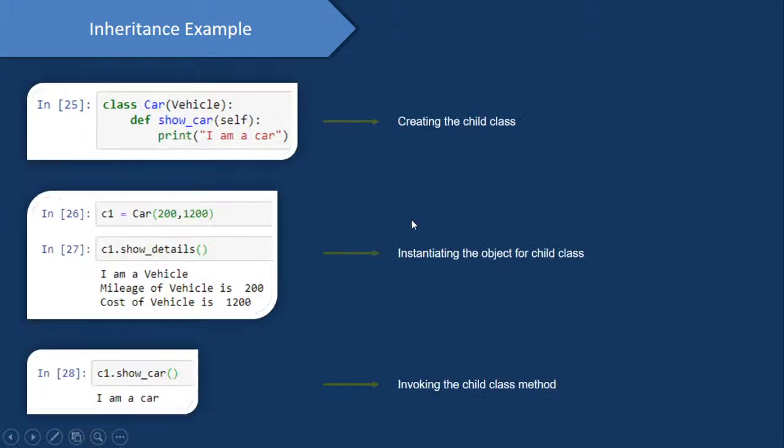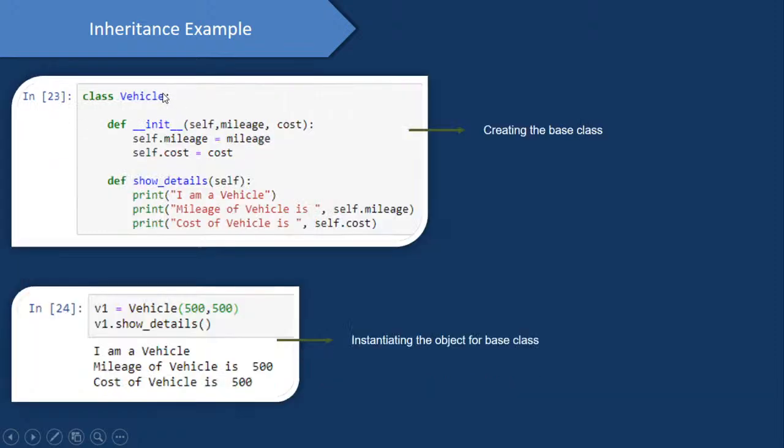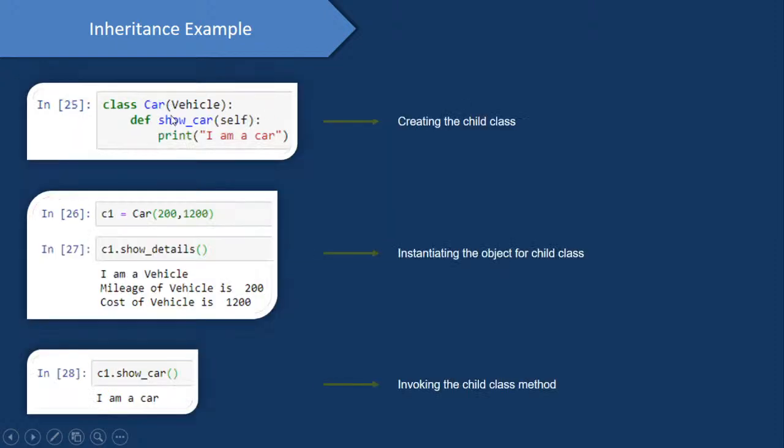Now, after creating the parent class, we would also need a child class. So here, as you see, class car. In the parent class, you'd see that there are no parentheses. But if a class has to inherit something, then we give parentheses, and inside the parentheses we give the name of the parent class from which this class has to inherit. So here, this child class, which is car, is inheriting from the parent class called vehicle. And once it inherits this, I'll have an extra method which is exclusive to this car class: a method called show car, and this will just print out I'm a car.